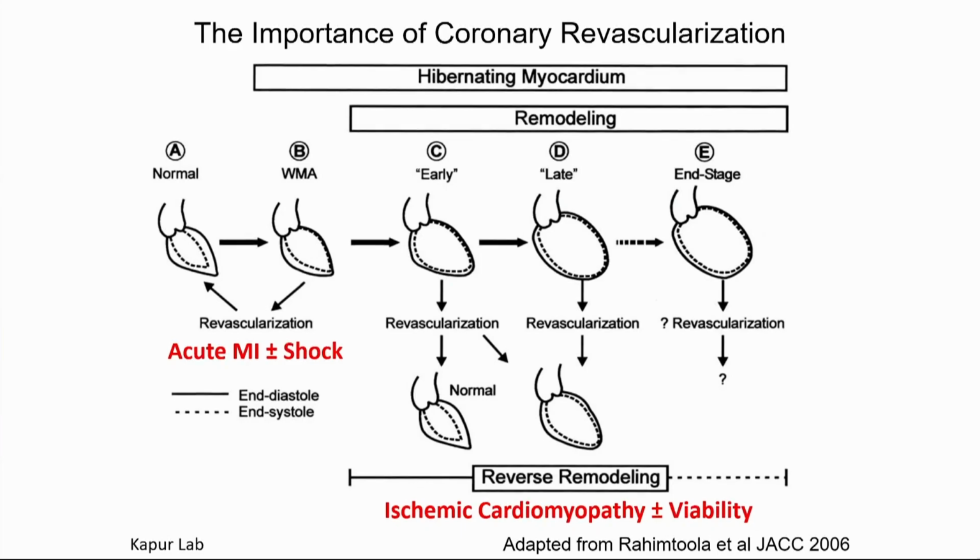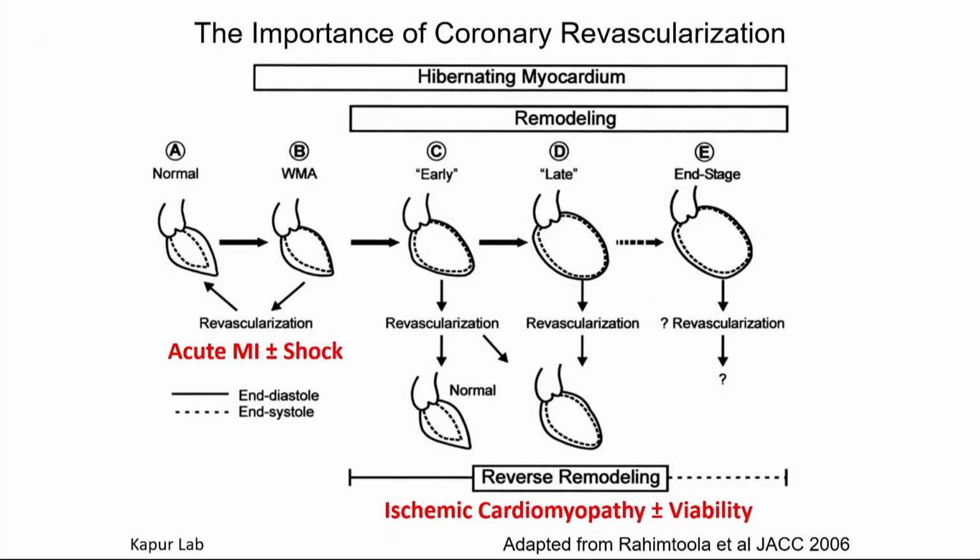If we have a patient who comes in with acute myocardial infarction with or without cardiogenic shock, revascularization is a critical part of recovering that native myocardium. But even in the patients with heart failure, who have early or late heart failure, where they've started to develop some thinning of the myocardium as well as developing potentially some dilatation, that's a critical role for revascularization. We've seen that in the surgical literature, and now we're beginning to also see that in the percutaneous coronary intervention literature.